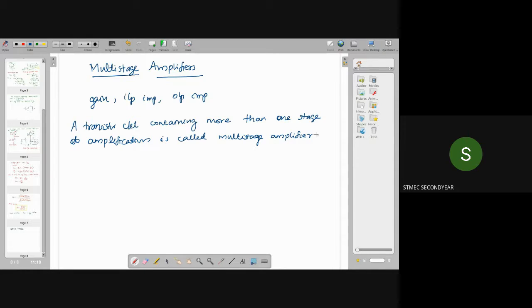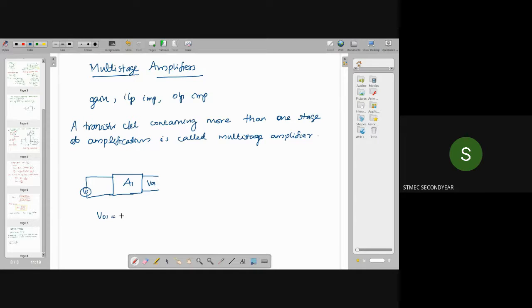Okay. Now, generally, we can represent a multi-stage amplifier like this. I'm simply drawing a block diagram. Say this is the first stage, and let the gain of the first stage be A1. To this input stage, I am applying the input signal Vs. And here at the output, I will get the output V01.